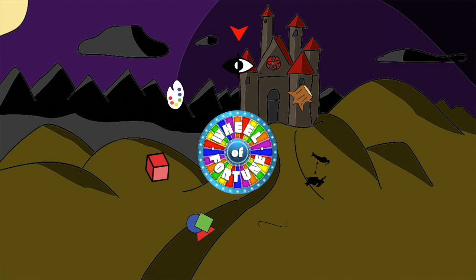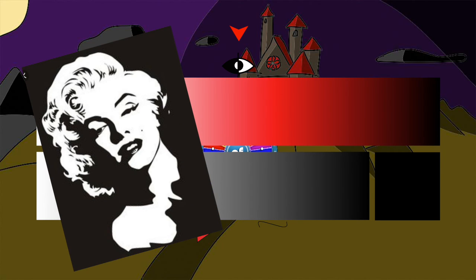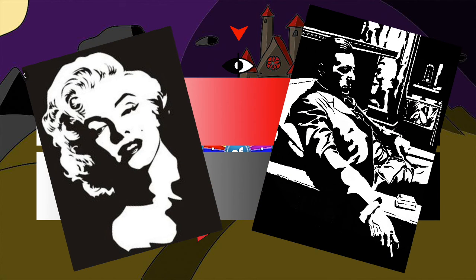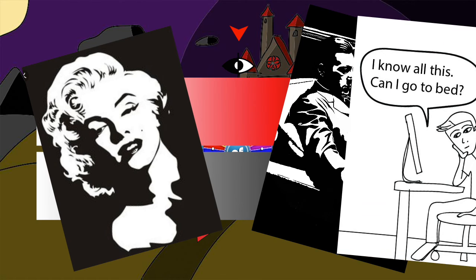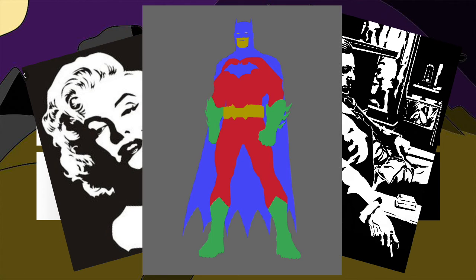After that comes value. Value is the range from dark to light. You can create some amazing art with a lot of great contrast and colors. Or if you're me, after getting bored from listening to a repeat lecture in college, you can create a project with no value whatsoever. Because all the colors have the same value, if you convert the colored picture into black and white, Batman completely disappears.